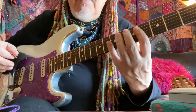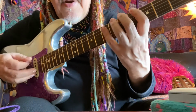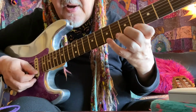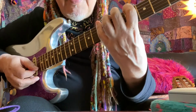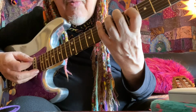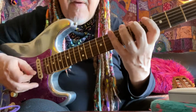So, learning to play your scales well in an orthodox manner with the good habits of hugging the frets, tips of fingers, and notice my wrist. Did you notice? I started here, and I ended here. And then I'm going to start here, coming back. So there's a motion here. My wrist comes up and down. It moves. My fingers are in position.